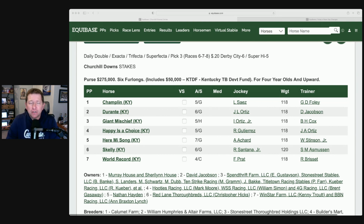All right. Happy as a Choice is the number 4 horse here. This looks like a horse that could definitely hit the board. Got 3rd last time out, in that race that Champlin got 2nd in, which was the St. Matthews Overnight Stakes. He ran okay there. He was also in the Whitmore. He ran behind Giant Mischief. He finished 4th that day, beaten 6 3/4. And then 3 races back, got beat by Teano Twist at Oaklawn Park in the King Cotton. That's another pretty good horse at that level there at Oaklawn, running in the ungraded stakes races. So I think he's a board hitter.